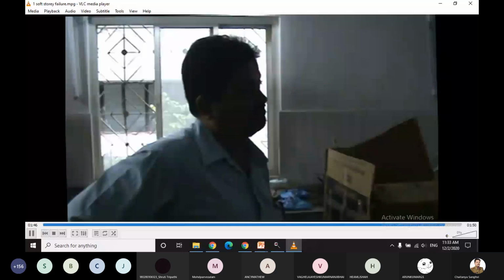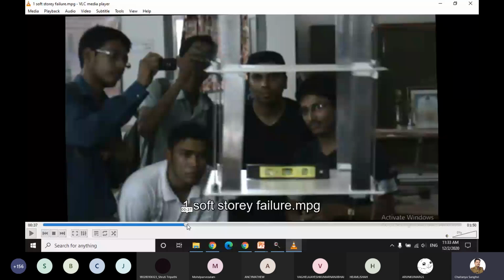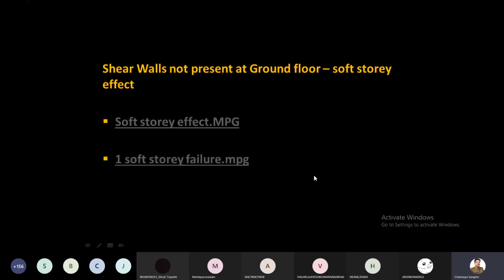I want to just mention regarding this person. This person is Jigar Rana, who fabricated this shake table, I tell you, as a student. So the whole credit goes to Jigar Rana for fabricating the shake table. And this is the first shake table we have developed at LD College. Right. Then we measure the acceleration, everything we measure.